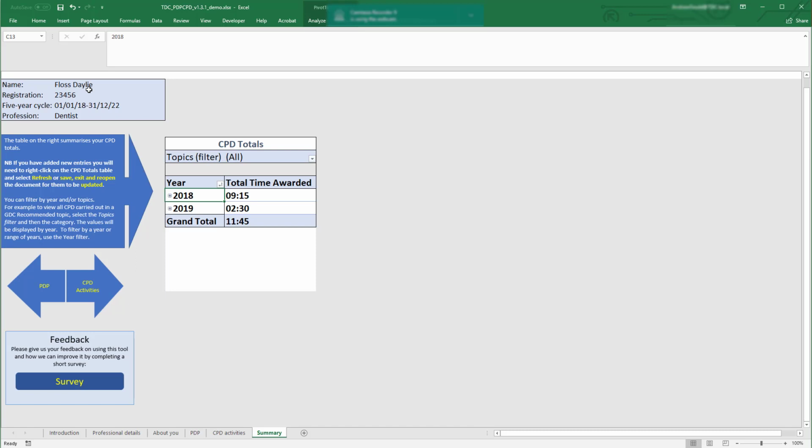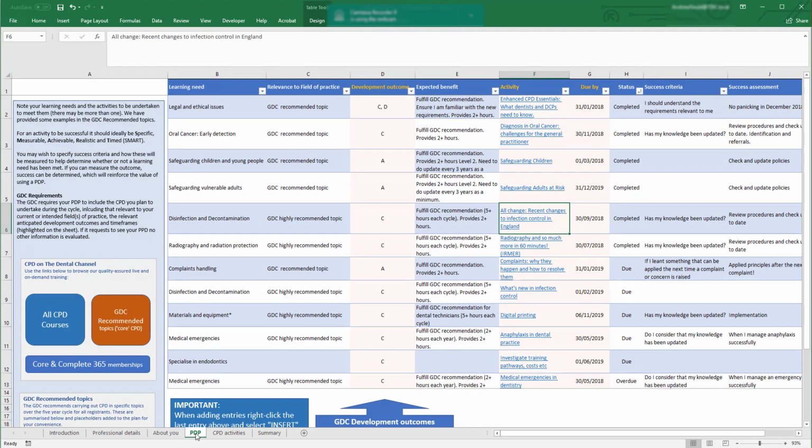Two more things just very briefly to show you. If you are requested or you need to export this information, for example, the GDC asks you for it, several ways you can do it. One of the probably the easiest ways to do it is as follows.